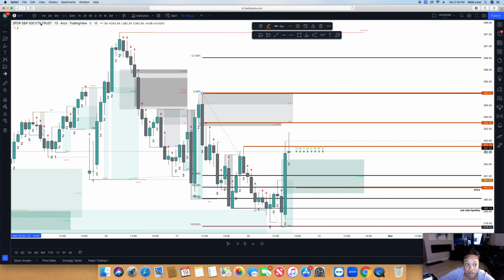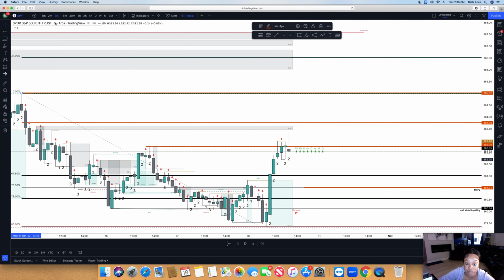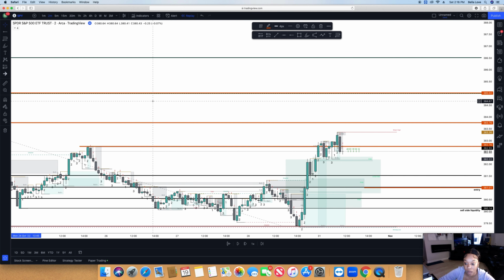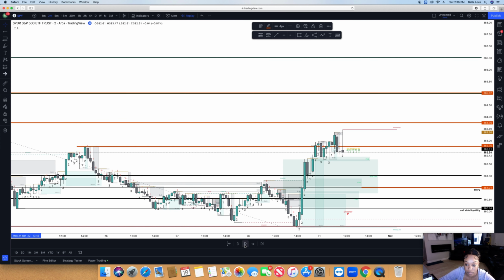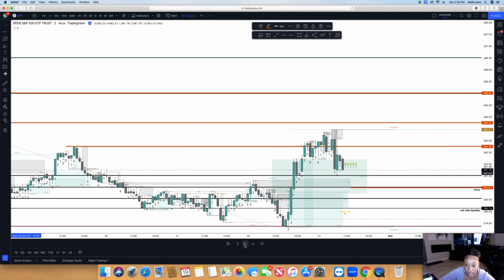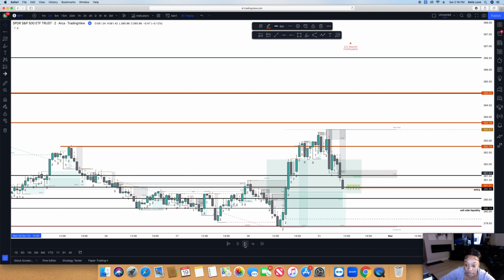Now you guys know when ICT is entering on his trades, he does enter from lower time frames. You guys can see clearly how it's rejecting here from the 5-minute chart. It's rejecting from a rejection block. So ICT himself, he will enter down on a 2-minute displacement. He would wait until it goes all the way down until this failed. From here, this can be an entry, obviously. Just to be a little more safe, you probably want to wait till it goes past this bearish fair value gap on a 2-minute chart.